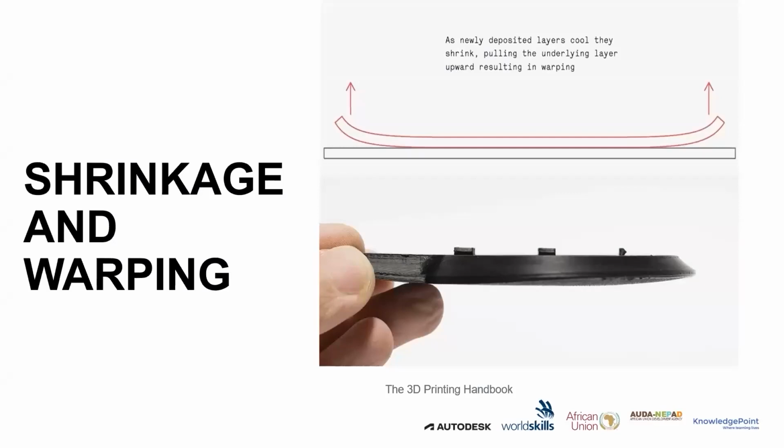So one critical area we really need to understand is shrinkage and warping. Shrinkage and warping are typically associated with two mechanisms: temperature and curing. Temperature: before you print, your filament gets into the nozzle, and the nozzle is already elevated at 190 to 210 or 215 degrees if it's PLA, and for ABS probably around 230 to 250 degrees Celsius. So it's a really quite high, elevated temperature. That's what we're talking about with temperature.